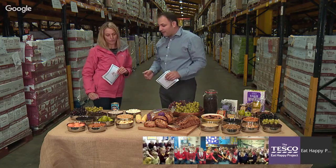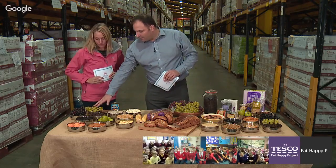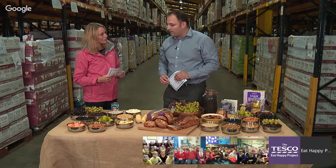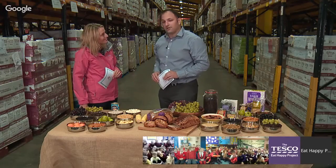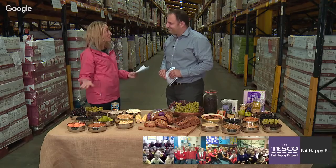Wow, oh my gosh. So why do we need to take as much water out as possible to keep them fresh? Yes, so we take out the moisture. As we briefly discussed earlier, if you keep a grape or any other fruit fresh in a bowl, it's not likely going to last more than a week. If you take the moisture out of it, you're preventing the bacteria from growing, preventing mould from developing and making your food go off. So it will last much longer. Great, so it means we don't have to keep going to the supermarket to buy all these things. We can keep them in our store cupboard.